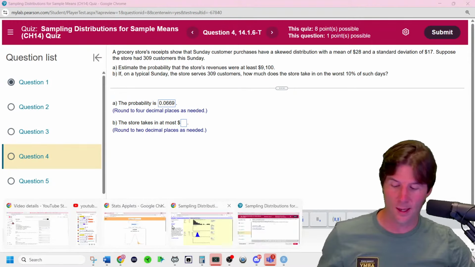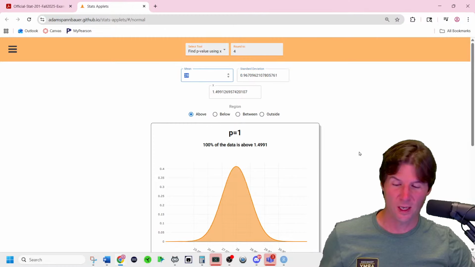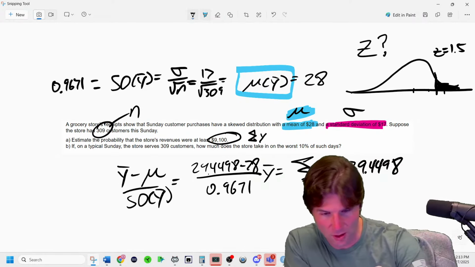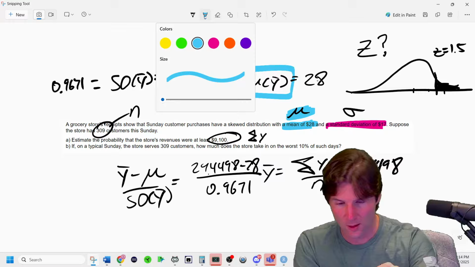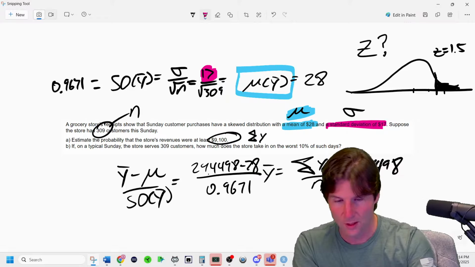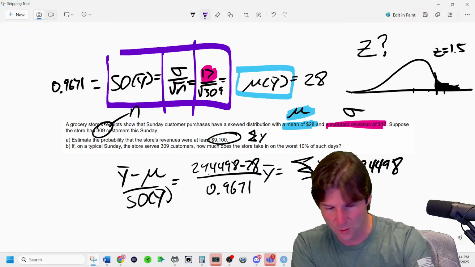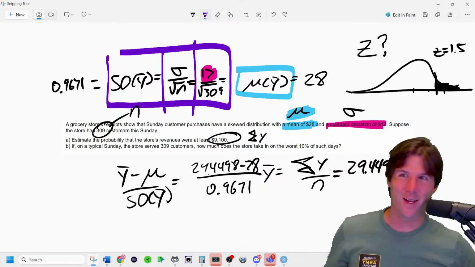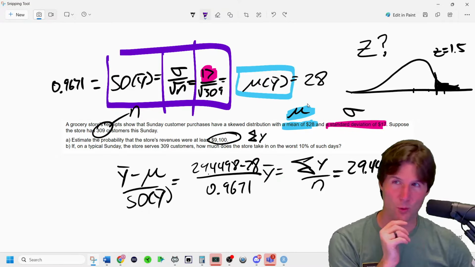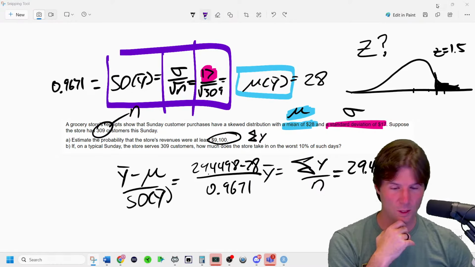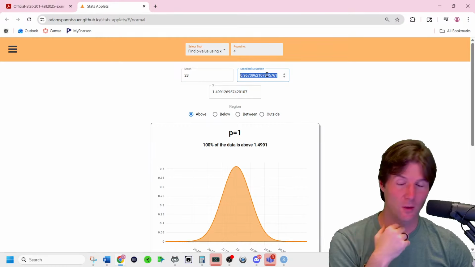So this is why you need the applet to show the numbers. It's best to have the numbers in here for this one, because now we're switching back where I've entered in the mean that we found and the standard deviation, where we found the mean of the distribution and the standard deviation of the distribution, SDY bar. Not the original standard deviation, but the new standard deviation, which is the quantity that's totaled right there. It's sigma over square root of n, 17 over square root of 309. So that's the quantity you see right here, and I carried all the decimals on it.